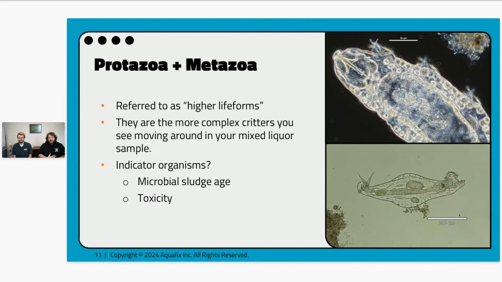You can find them in systems, either your rotifers, tardigrades, stalk ciliates, amoeba, swimming ciliates, crawling ciliates, all these sorts of things. Having a diverse population of protozoa and metazoa and having them existing within the system are generally a good sign that your system is healthy. It's not really possible to have too much of these organisms. We have some people that ask, like, oh, I have a lot of crawling ciliates, they're eating my sludge.